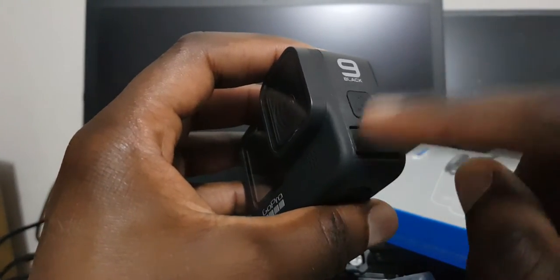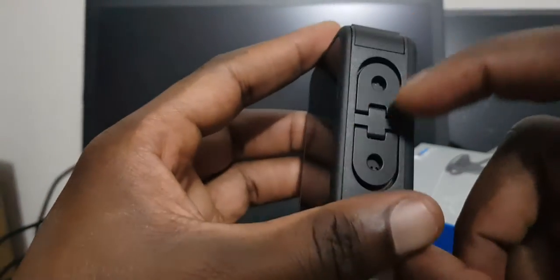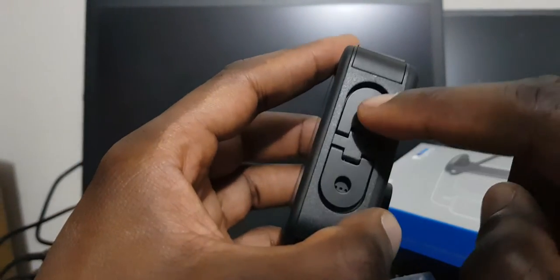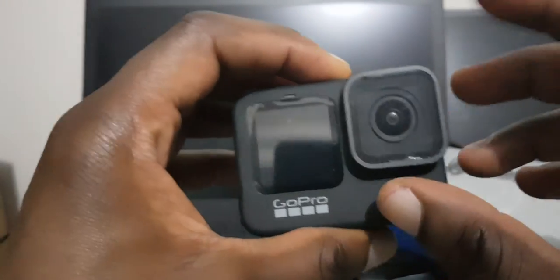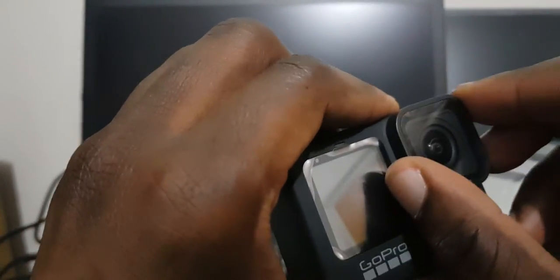So this is not a door. Do not attempt to open it. It also says that here in the manual. This is the battery compartment and SD card slot. These holes where the speaker and a microphone are, those are also fine for water to get into. This is the factory lens, just simply twist to remove and twist to put back on.